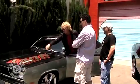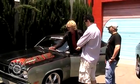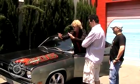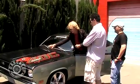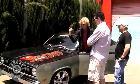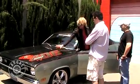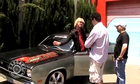It would say 340 wedge. It was a different design than this, but it was at an angle. What I wanted to do was put a big, huge Duster guy right here at an angle and put a small 340 wedge. But then Chip changed it up, and obviously what he came up with is better. And with the numbers being like this on the hood, it kind of goes back to the old school NASCAR.